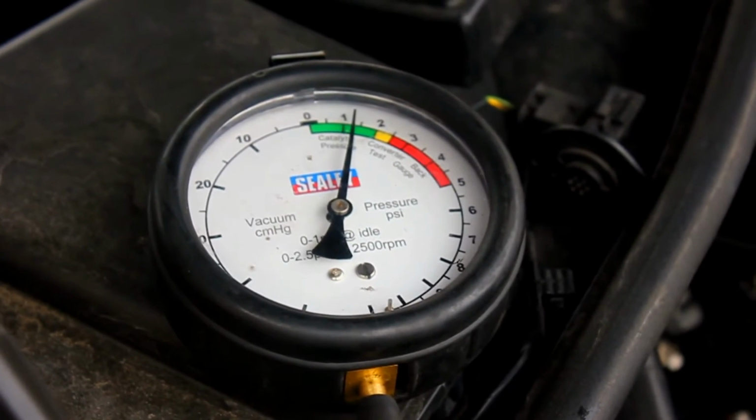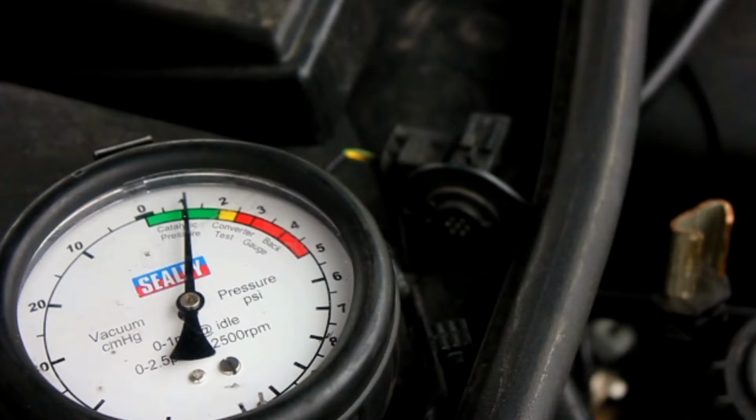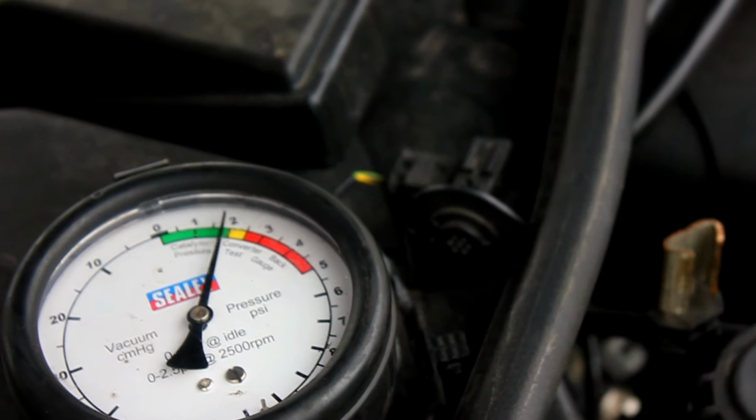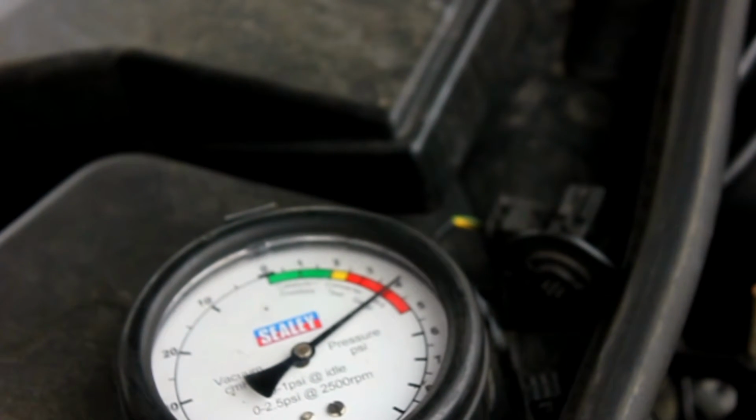So guys, first we do a pressure test on the exhaust, to see what the back pressures are. When you rev the car, you want it in the green, between 0 and 2 preferably, because in the red it means blocked DPF, which in this case we are in the red.